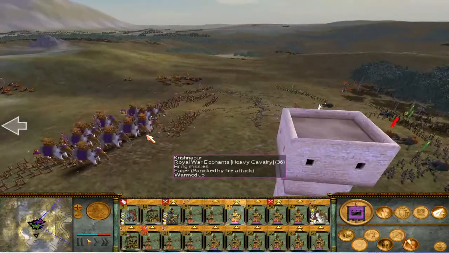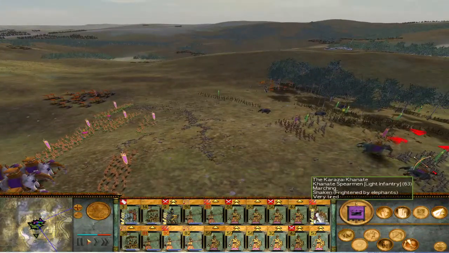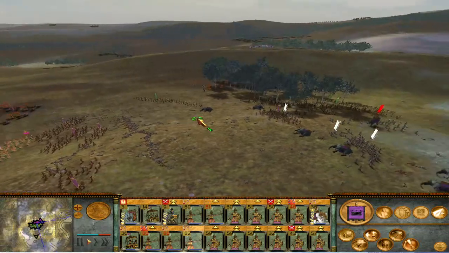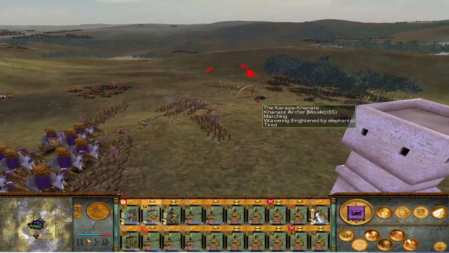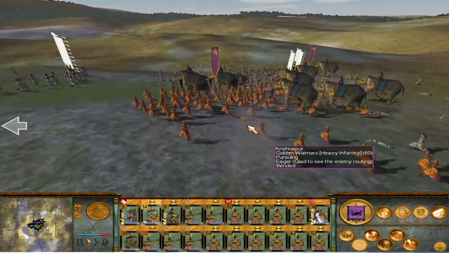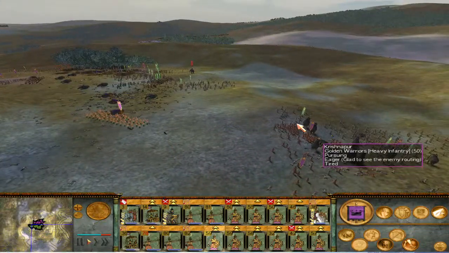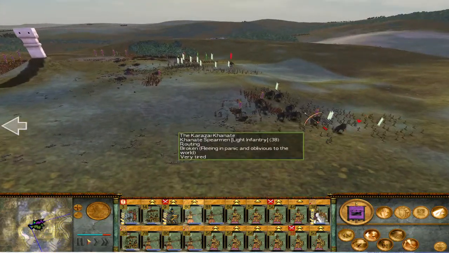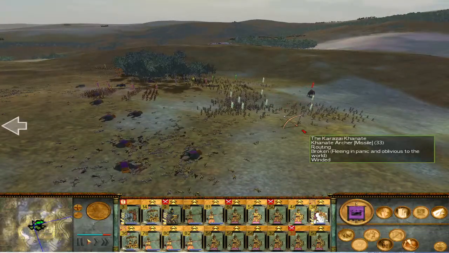Okay, okay, okay. Oh boy, this is not going good. Come on. Archers, charge this side. Hey, you come back in. What's going on here? Everything looks fine. Support these guys, come on. You move forward. I guess we should just go all in.